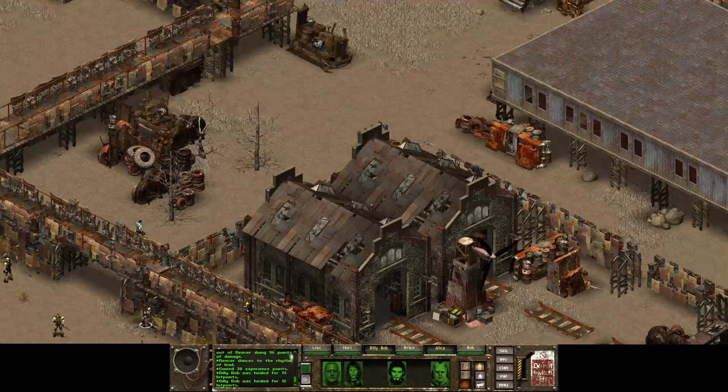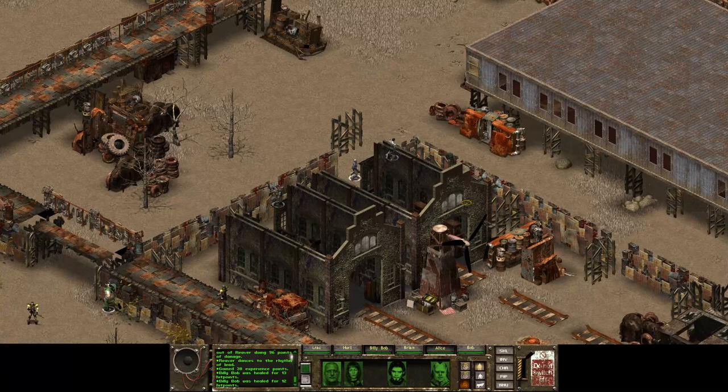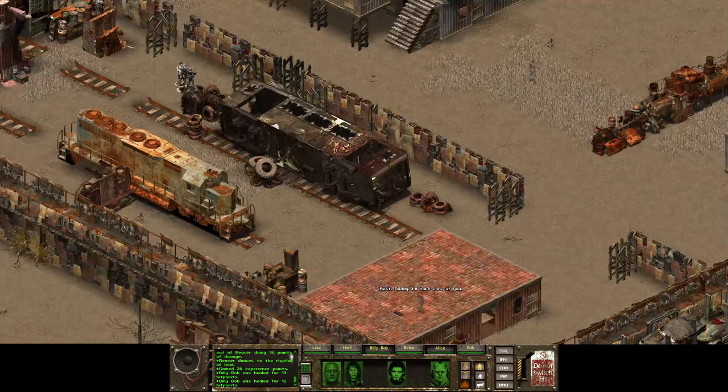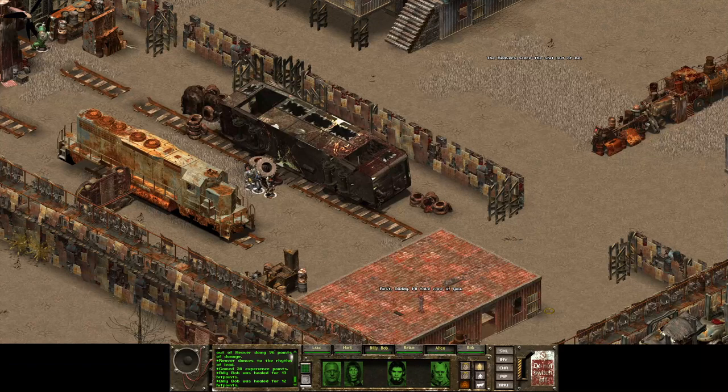But if ghouls can wear powered armor, we're gonna be set, I think, because Billy Bob is just so good. Bob is slow, I'm noticing. No Hanna-Barbera crates. Okay. That is probably our mechanic. And then we can come in here and see what the town's like.